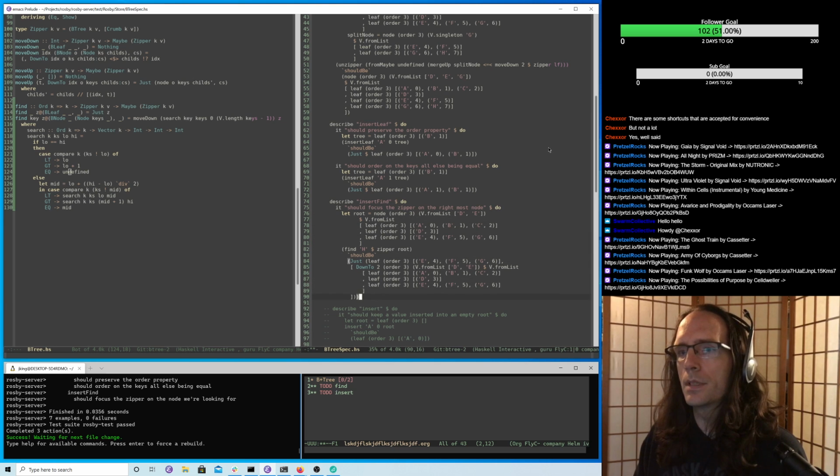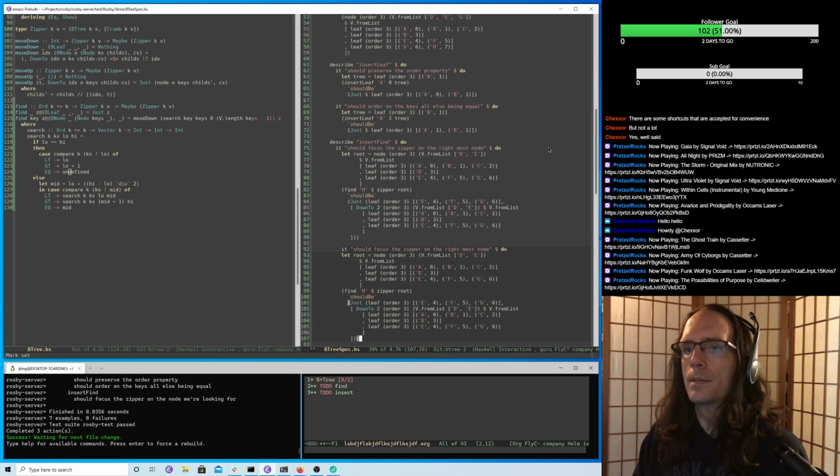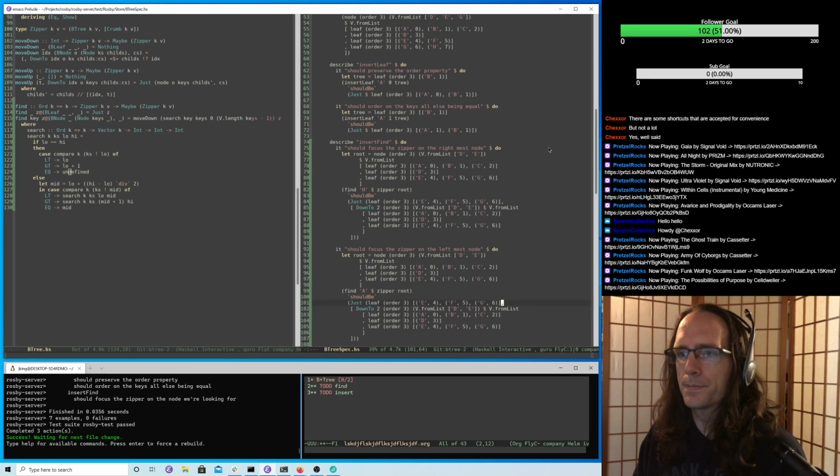Let's just do this again. Let's go with leftmost. So if we're searching for, we already have A in the list, so that's cool. So we expect this to be leaf order 3, basically this leaf.